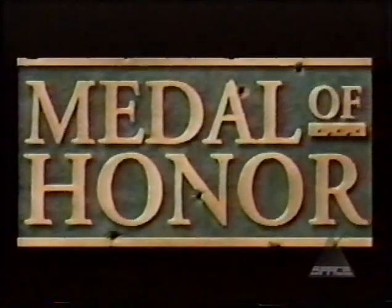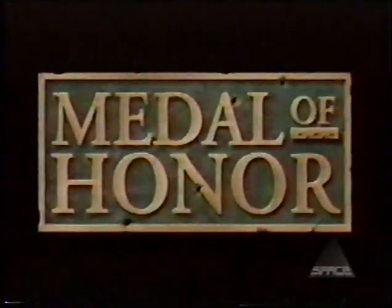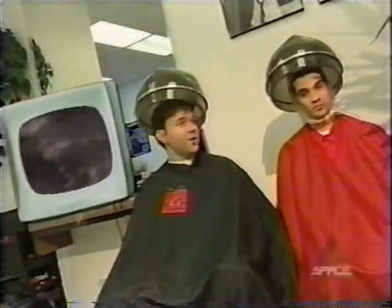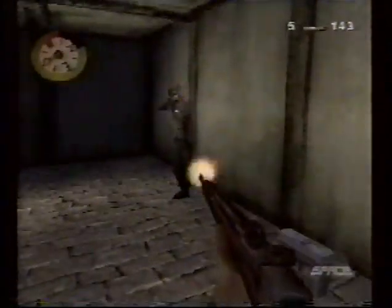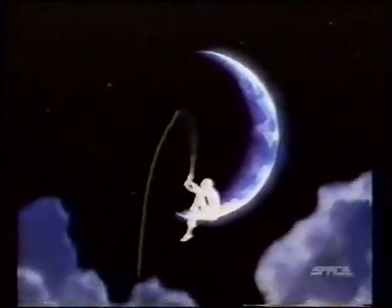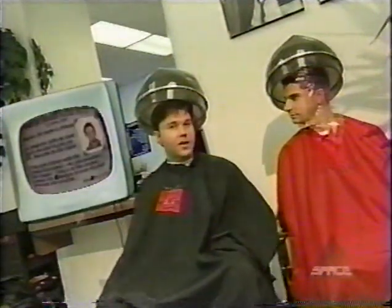Switching gears from Rayman and the cutesy platform stuff, what do you think of Medal of Honor for the PlayStation? Oh, this is a great game. Where else can you shoot Nazis in the head? Not in Rayman. It's basically GoldenEye on the PlayStation. Great textured worlds, incredible textures for the PlayStation. DreamWorks Interactive made this, and you can tell they've been influenced by Spielberg. It's very realistic. You're brought onto the front lines of Germany in World War II, and you've got to do all these missions and battle Nazis.